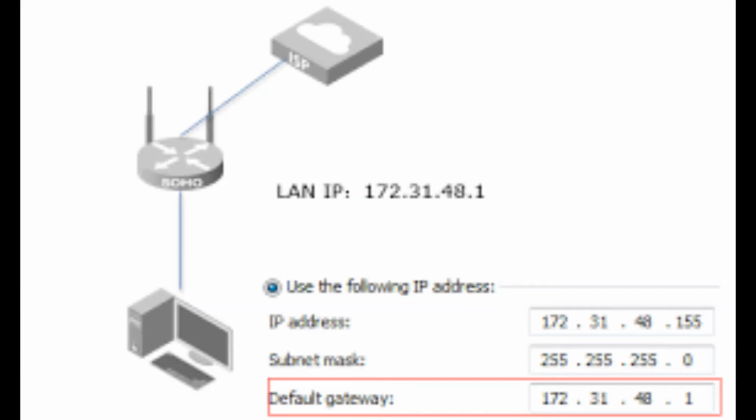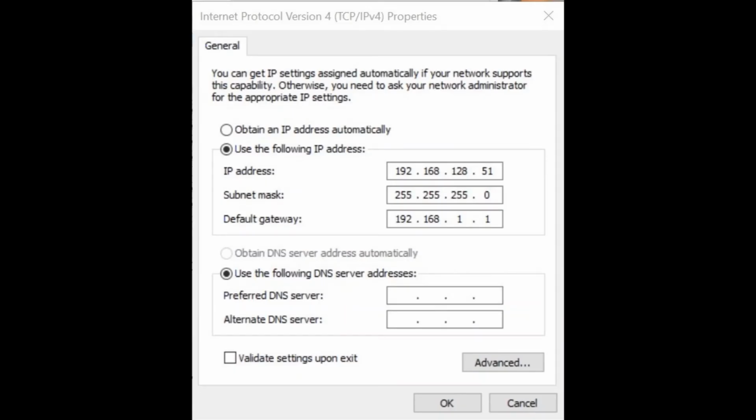The last setting here is the DNS server, which basically is the domain name server, and it is only used if we are a part of a domain. We will come to it when we discuss the IT on board.